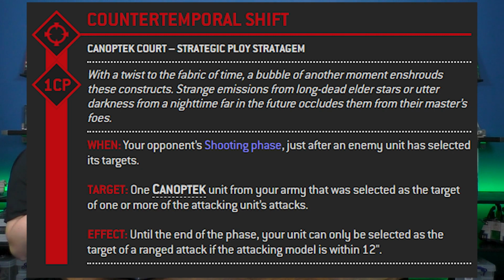Stealth, is it? Where it's like if you're outside of lone operative. Lone operative. So if you're outside of 12, you can't shoot it. Exactly. I love that. Again, it really is good because if you misplay or if they get a really good targeted shot at you, use a stratagem, and you can't be shot now within 12 inches. You've saved all those wounds from impacting you.